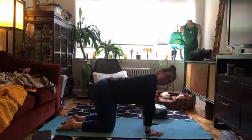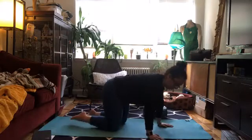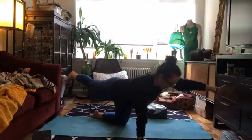One more nice deep inhale. And exhale, eyes down towards the floor. Okay, keep your right knee and your left hand grounded into the mat. Just gonna turn. All right, stretch your left leg out behind you and your right hand in front of you. Find as much length as you can.